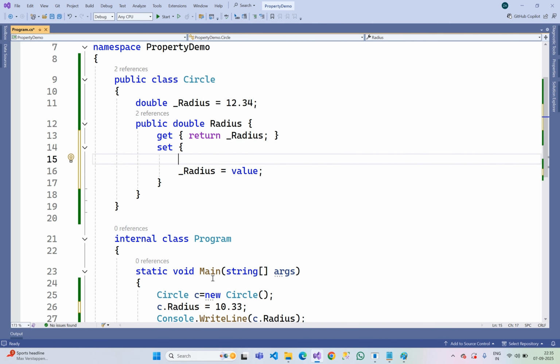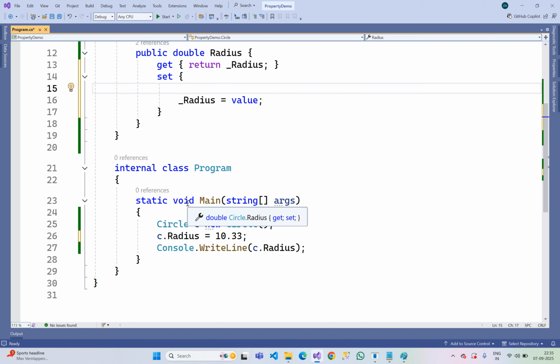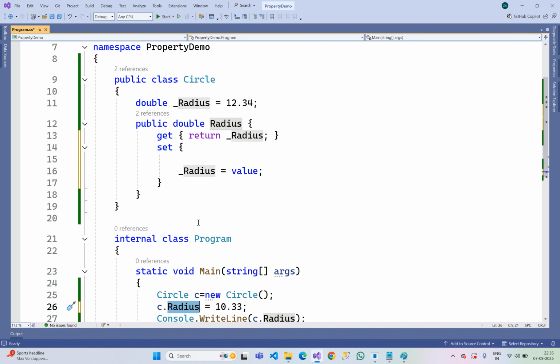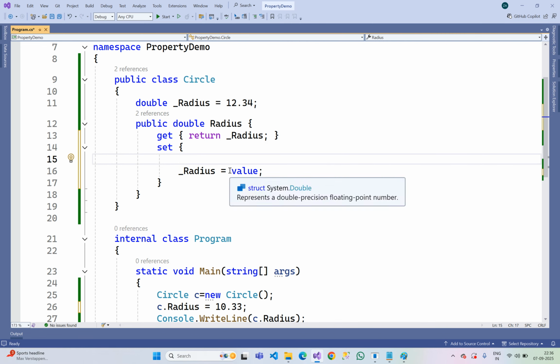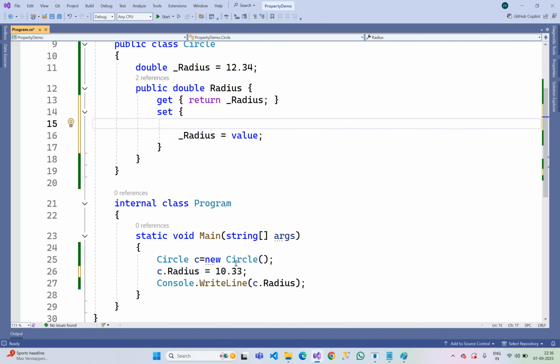Suppose we are setting the radius, and we want to provide some condition on it. Suppose when someone passes a radius, the radius should be greater than the old value.